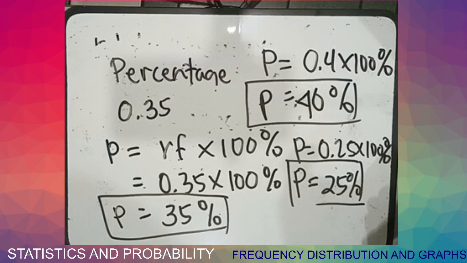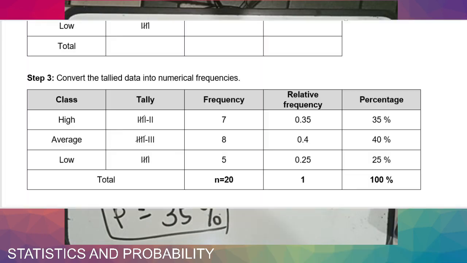Okay, natapos na natin yung computation. Pwede na tayong tumungo dun sa ating table para matapos na natin. Sinummarize na natin dito sa ating table yung sinolve kanina. Meron tayo dito sa una, 35%, the other one is 40%, the other one is 25%. Pag pinag-plus-plus natin yan, it is 100%. Natapos na natin yung categorical data. Tumungo naman tayo sa grouped frequency distribution, which is ang given natin is interval data.